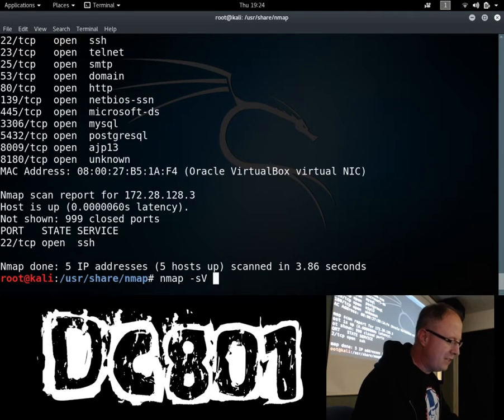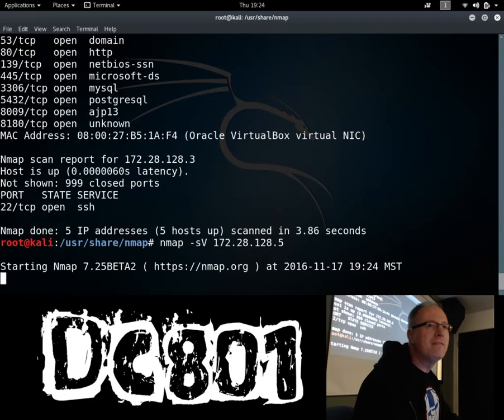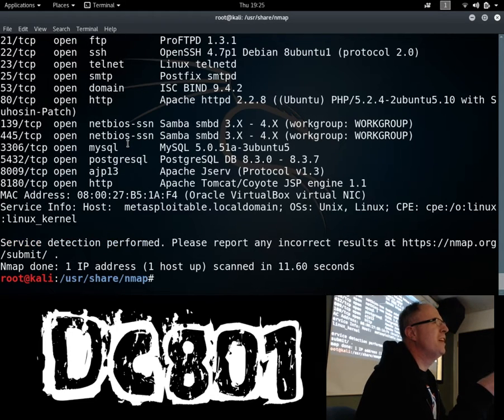So I'll do my SV against that machine. Come back and it should give me... Oh yes, NMAP by default does not actually scan all 65,000 plus ports.